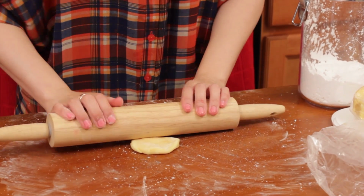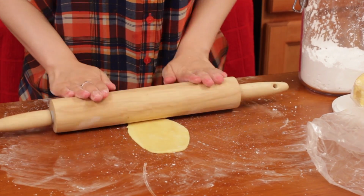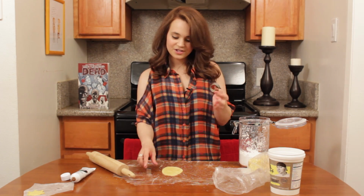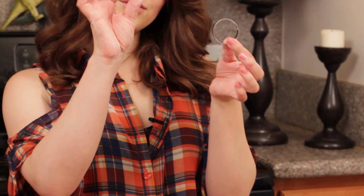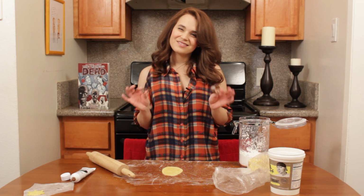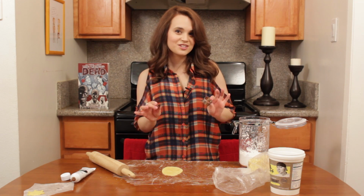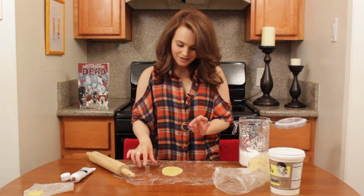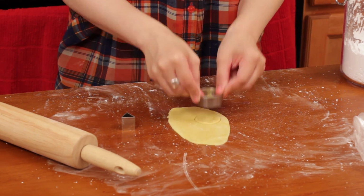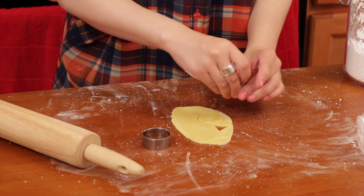I'm just going to roll it out a little bit. The cookie cutters that I'm using to make the sheriff badge are going to be a circle and this little triangle point. And the reason I'm not using a star is because those ones are used like in Toy Story, but the actual sheriff badges have 7 points. So what we're going to do is cut out the circle and then cut out 7 triangles.